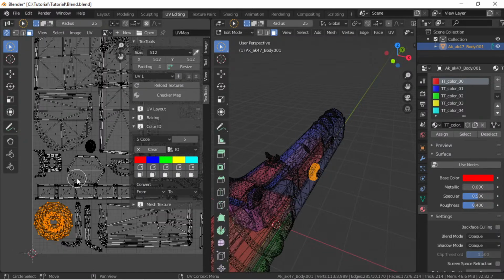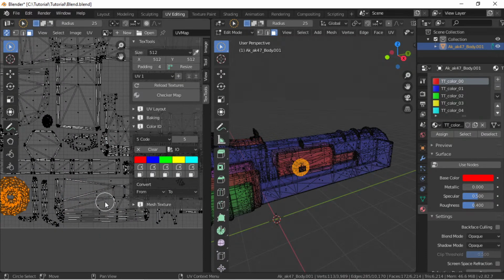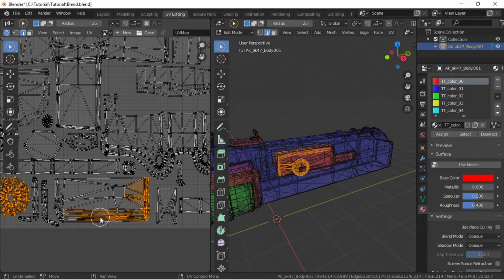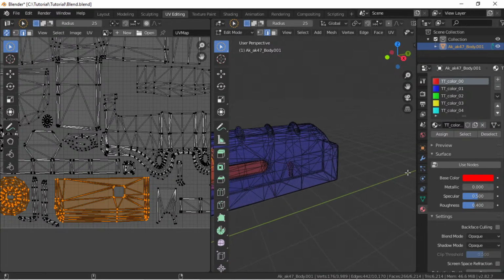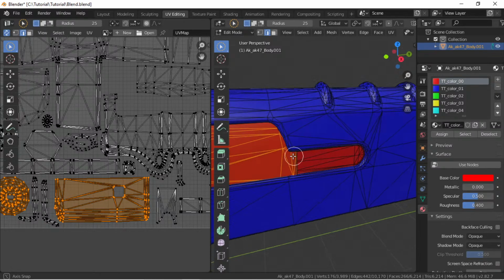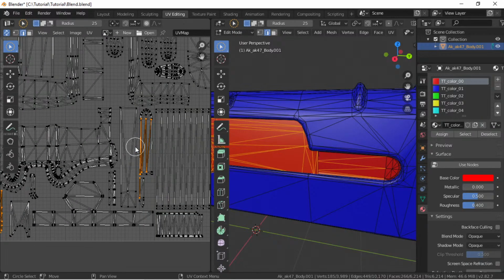That's strange. Control Z. So we need all of this. Gonna hit 2. Alt Z. And right up here.